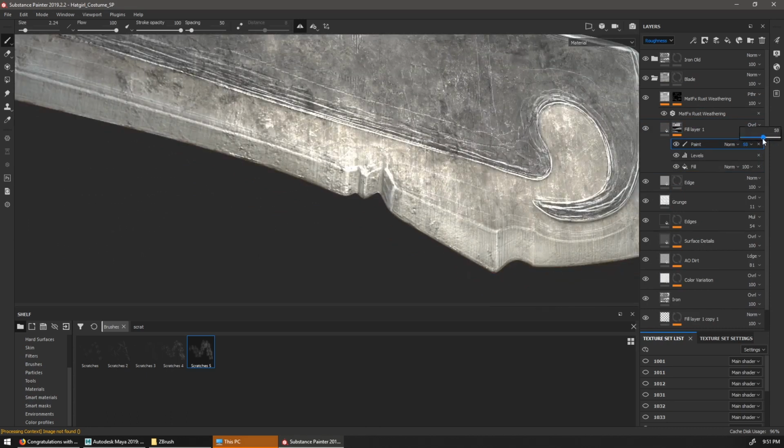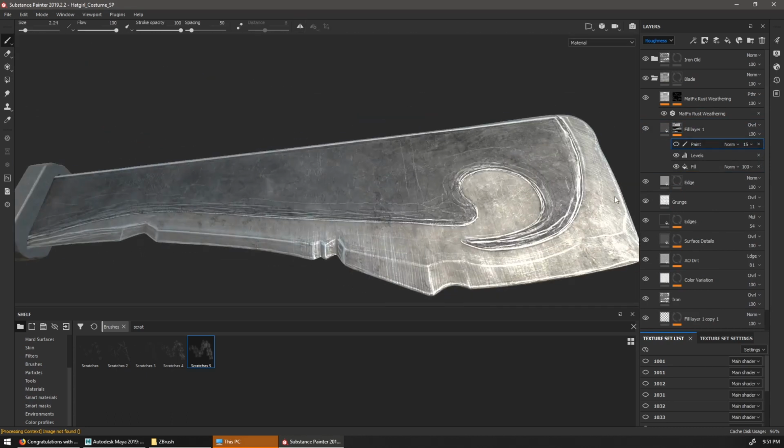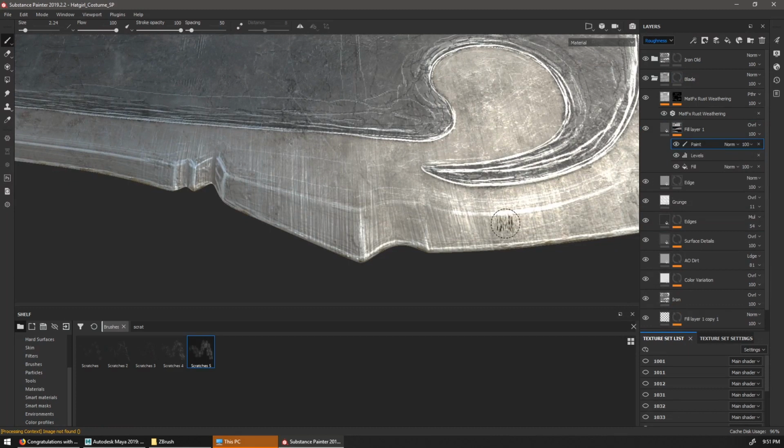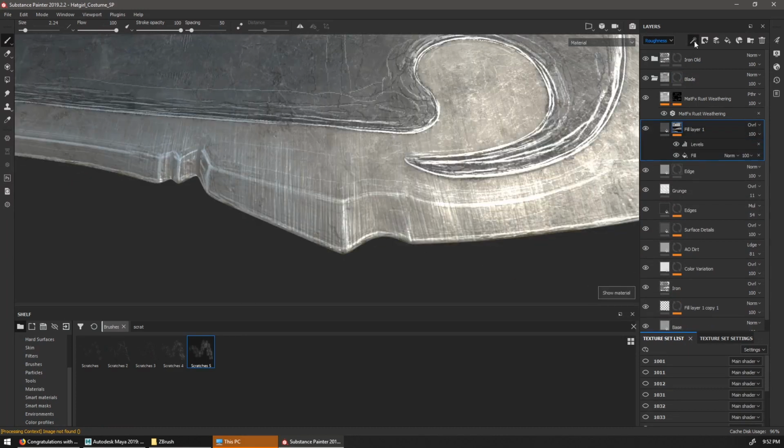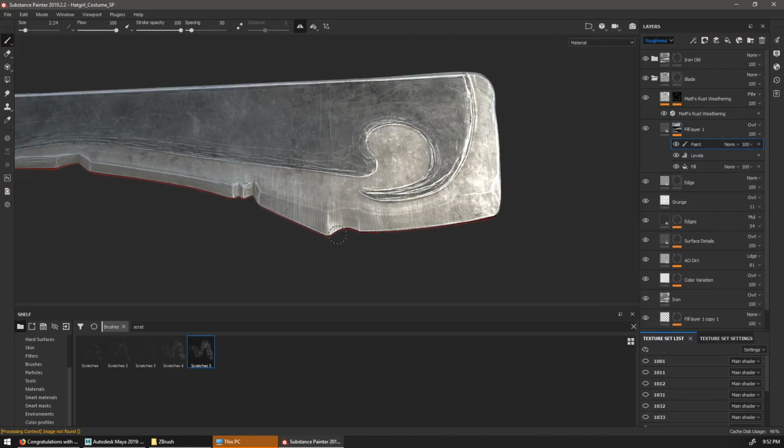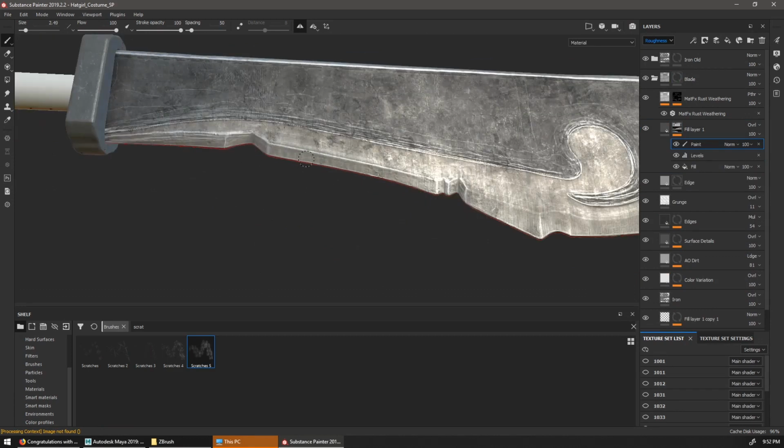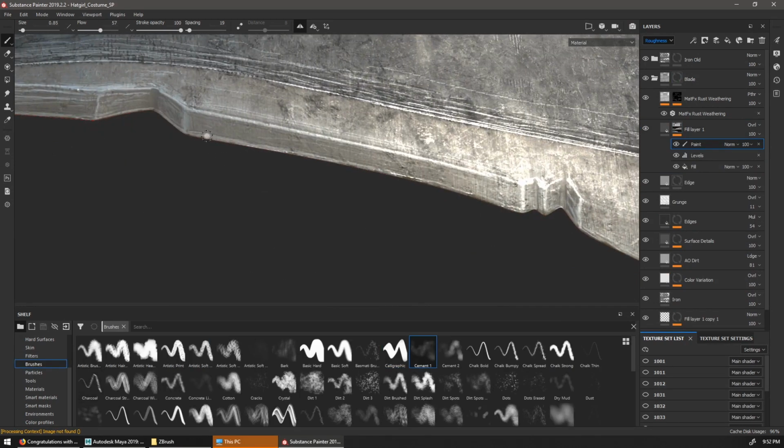Everything is painted inside of a mask, or the procedural stuff, even the paint. I'm adding a paint fill to the mask. Now with the paint, I'm able to take away from the curvature map, and I'm also able to add some more worn edges to other areas.